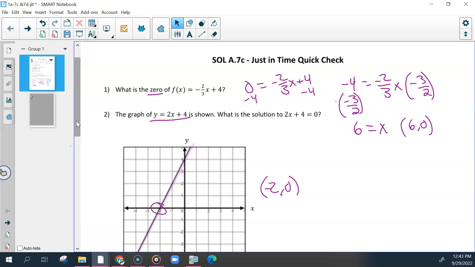For number one on 7c, you have to know that zero is another word for x-intercept, so you are only looking for the x-intercept here. Change this to y, change it to zero, start solving for x. Subtract 4 on both sides, take the reciprocal, multiply it on both sides, and you would get 6. So 6, 0 was our intercept.